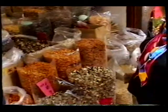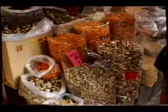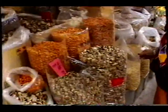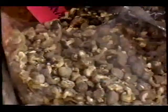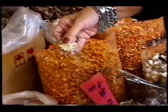It's not that you can't buy this kind of stuff in Philadelphia. You can in a few of the stores in Chinatown. But here I got an explanation of which are the best of the dried mushrooms. The more pattern on the back, the more design, the better evidently the mushrooms are. And more expensive. Dried shrimp, oh, look at these. This has a lot of pattern on the back, so they should be the tastiest.